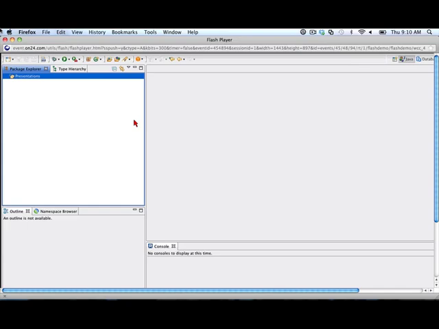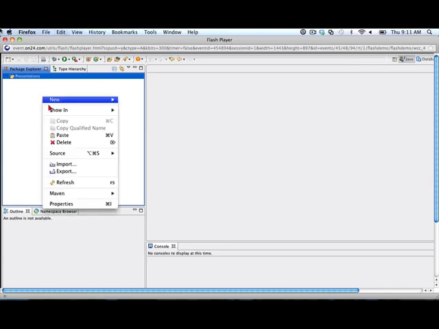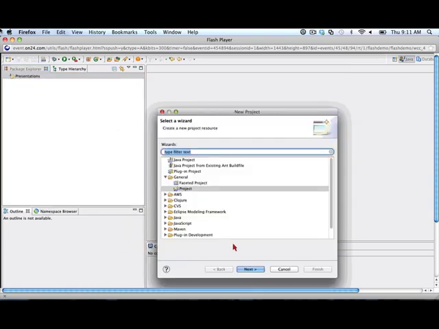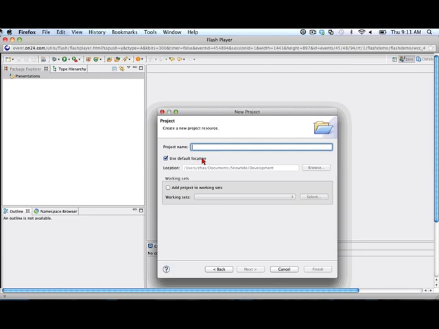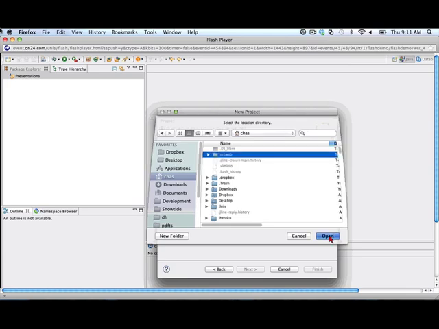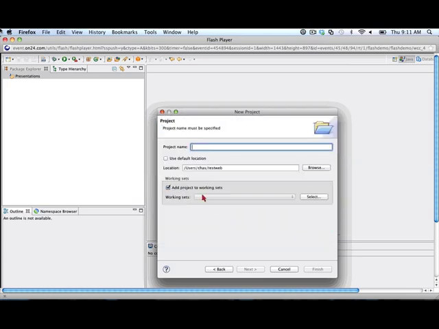We are going to create a new project and use the location that I had specified here. Test web.